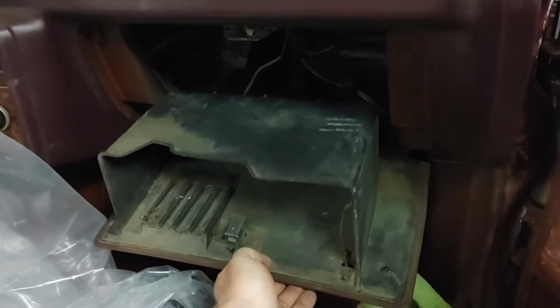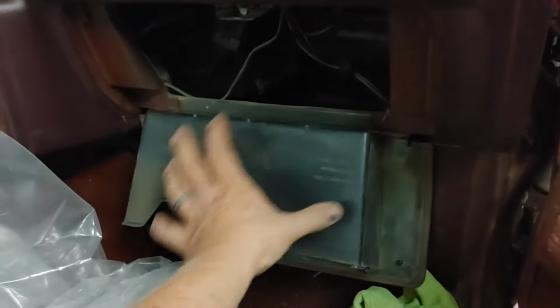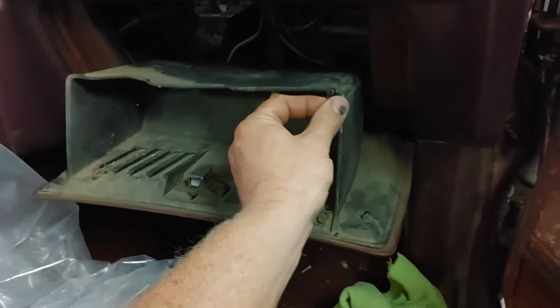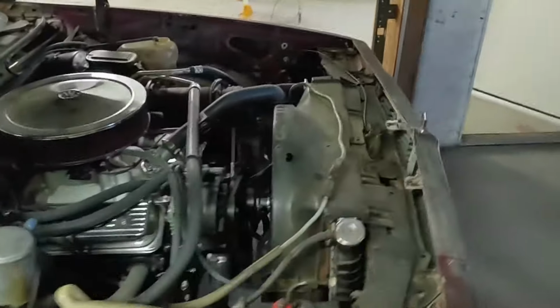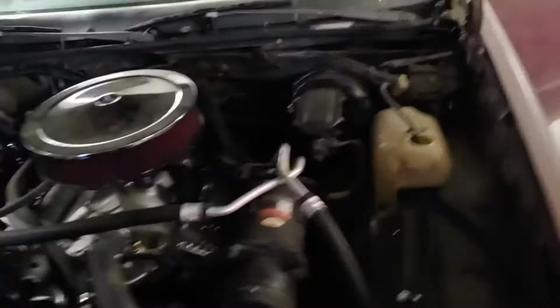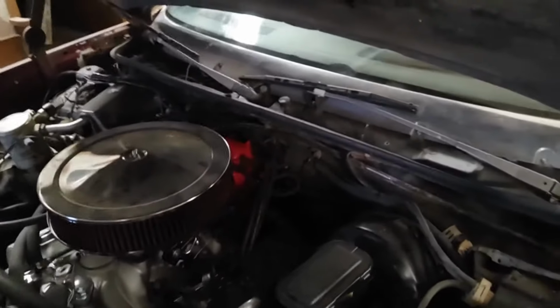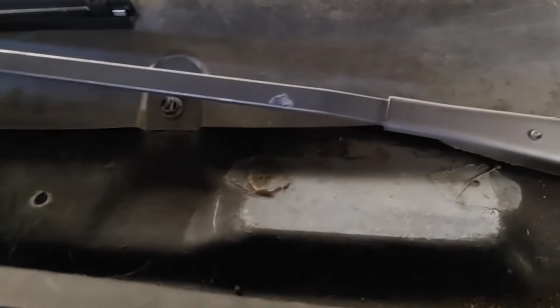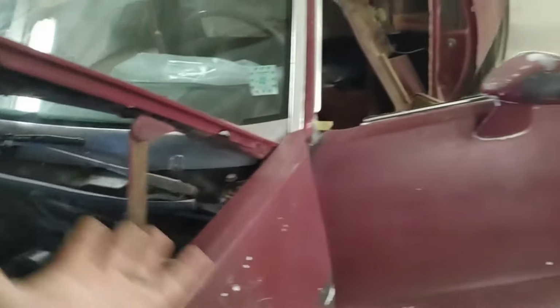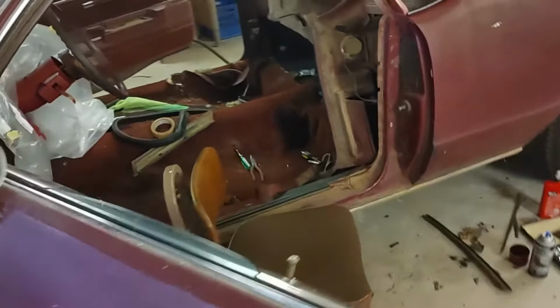Now, in the 80s, typically, Chevy was putting full stickers in the glove box. I don't know exactly if El Caminos had it, but I imagine they probably did. This does not. So that is not too helpful. Okay. Well, let's go to the cow tag. That would be right up here on this pad, riveted on. Huh. We seem to have hit a blank wall there. Why is everything gone on this car? I do not know.